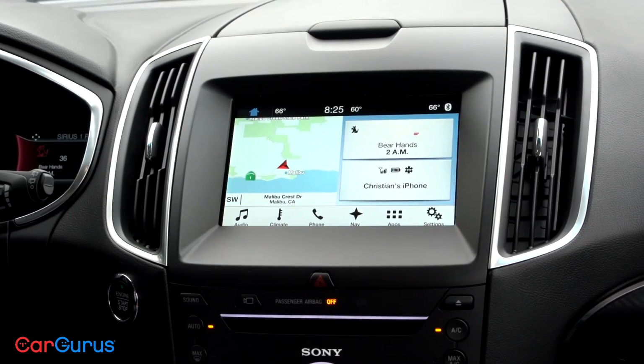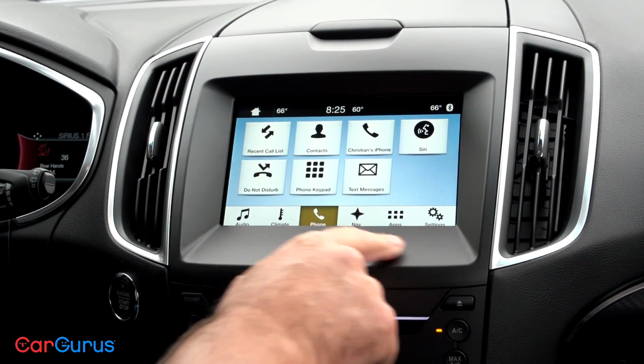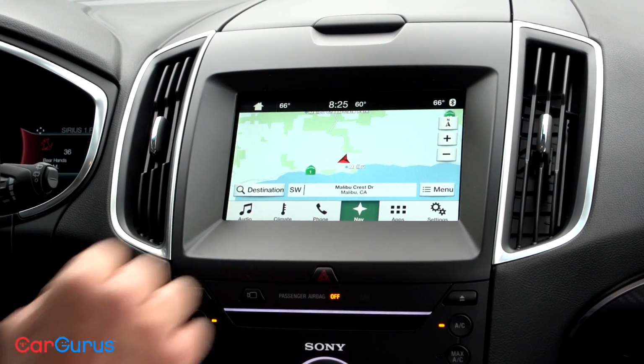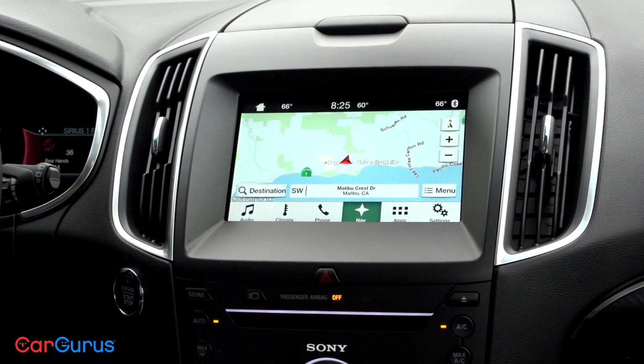The one thing Ford has improved on the Edge for 2016 is that it got rid of that old MyFord Touch infotainment system that nobody liked, and it has installed a new Sync 3 infotainment system. It's their next generation technology. It's supposed to respond faster to inputs. It's supposed to have more modern, easy to read graphics. It supplies a pinch to zoom function for the navigation map and a number of other functions. And let me tell you, it's a huge improvement over what they were offering last year.